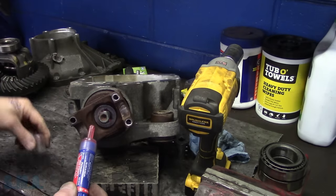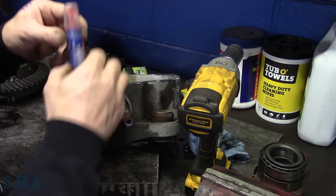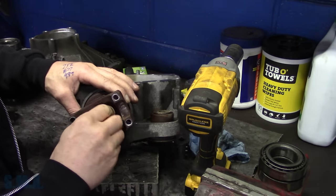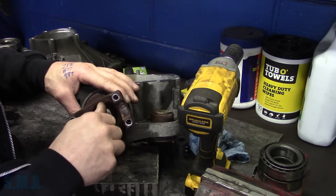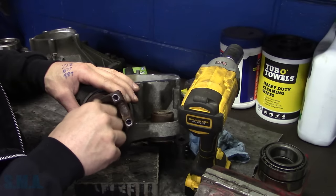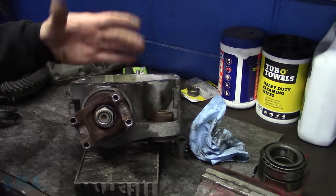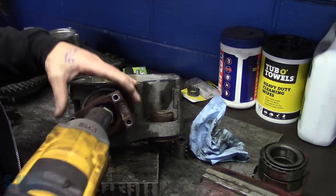That stuff is terrible. Don't ever buy it. Loctite, good. Loctite in a lipstick, too, bad. That'd have been safe just leaving this all together, but, you know, it'd be a shame to tear this thing apart and not know if the bearings are any good.